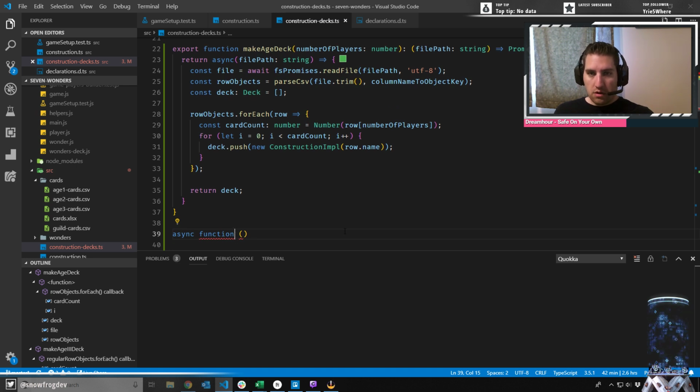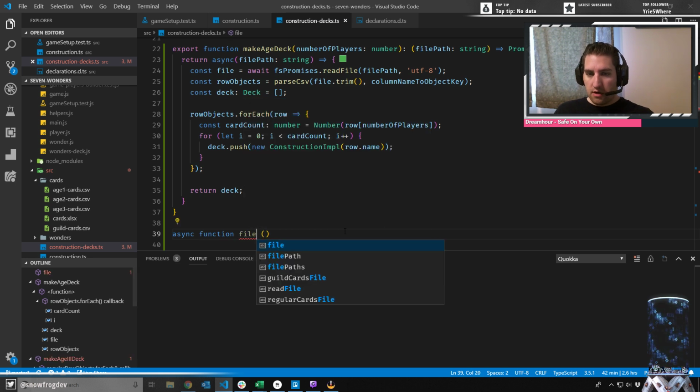Well, it's taking a file path and it returns a deck, so file path to deck mapper.